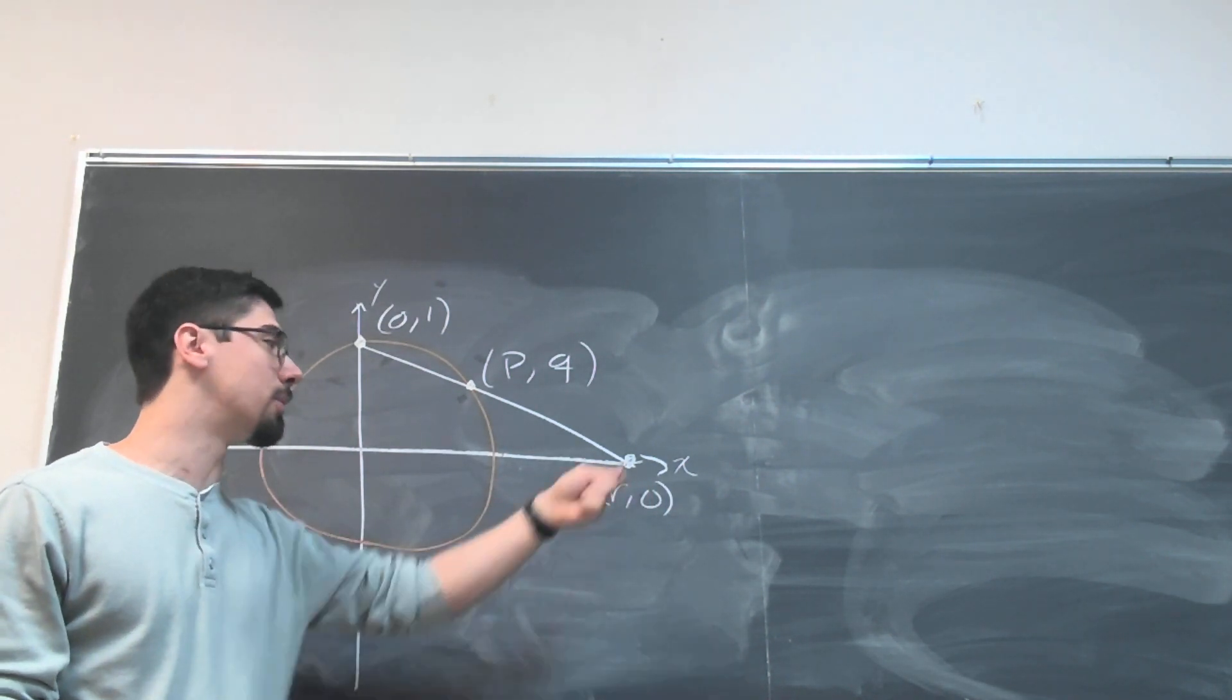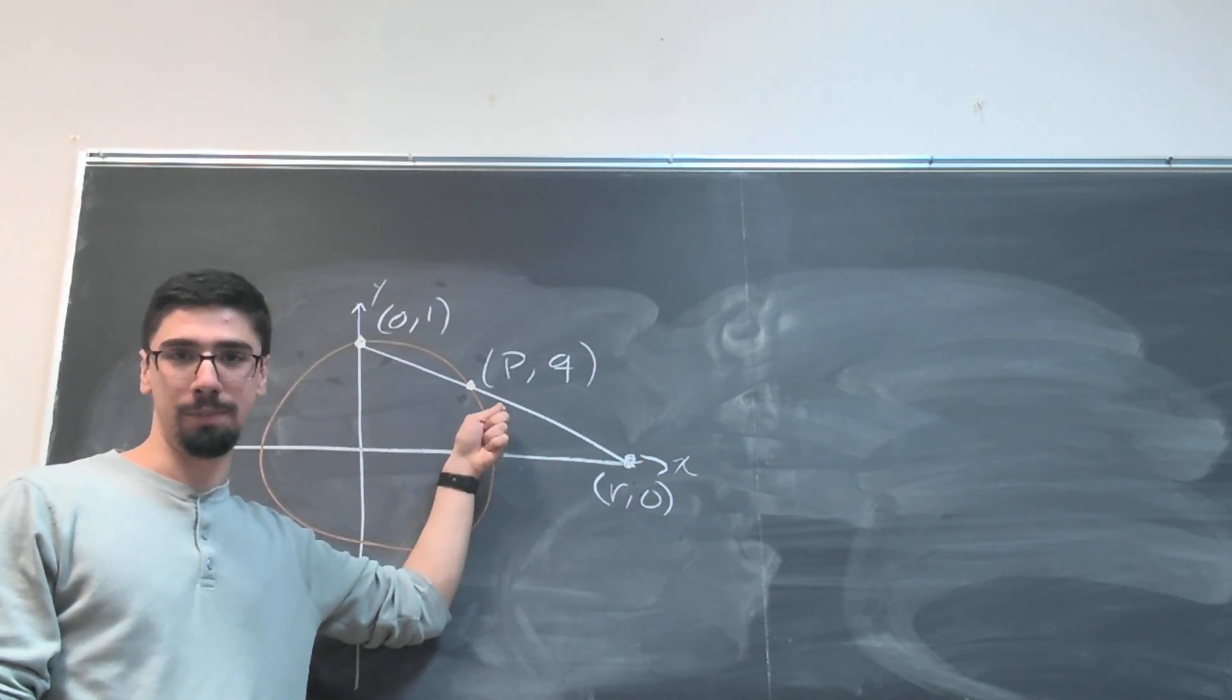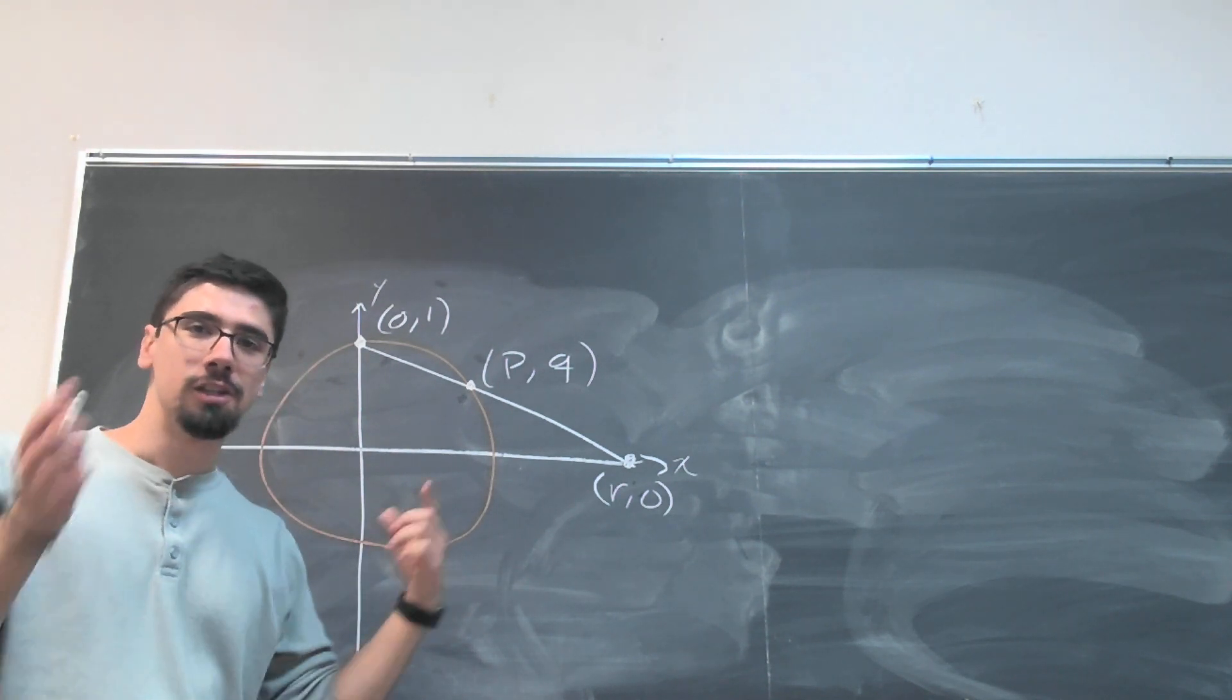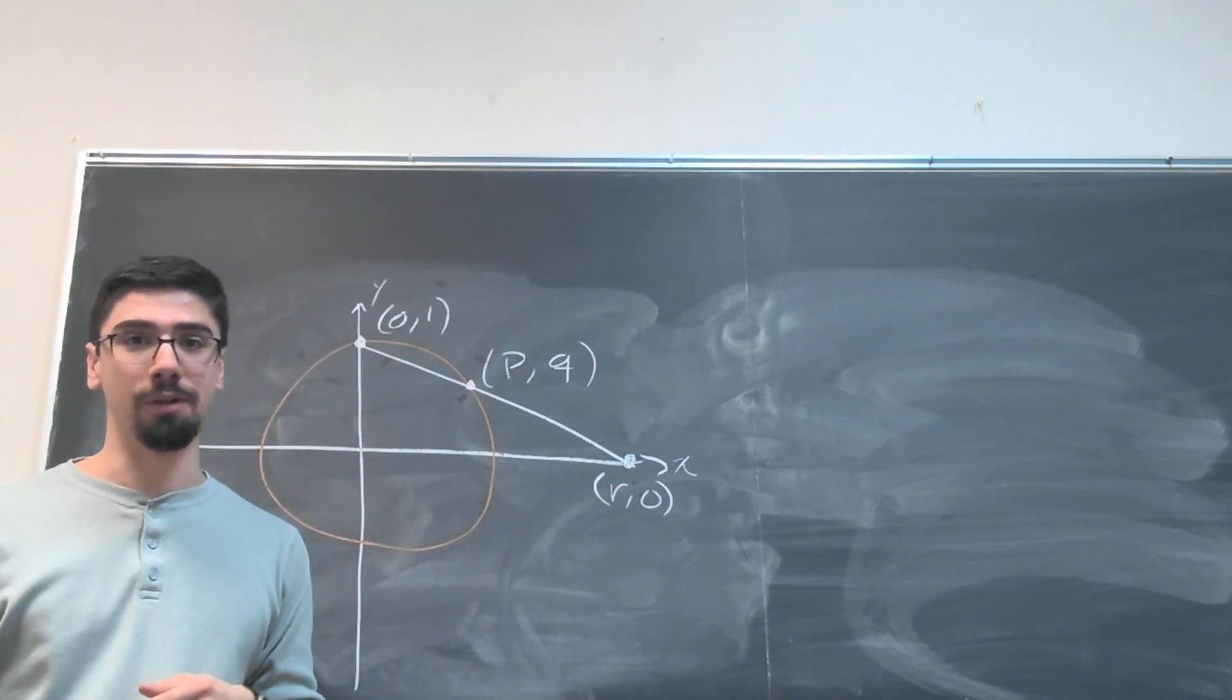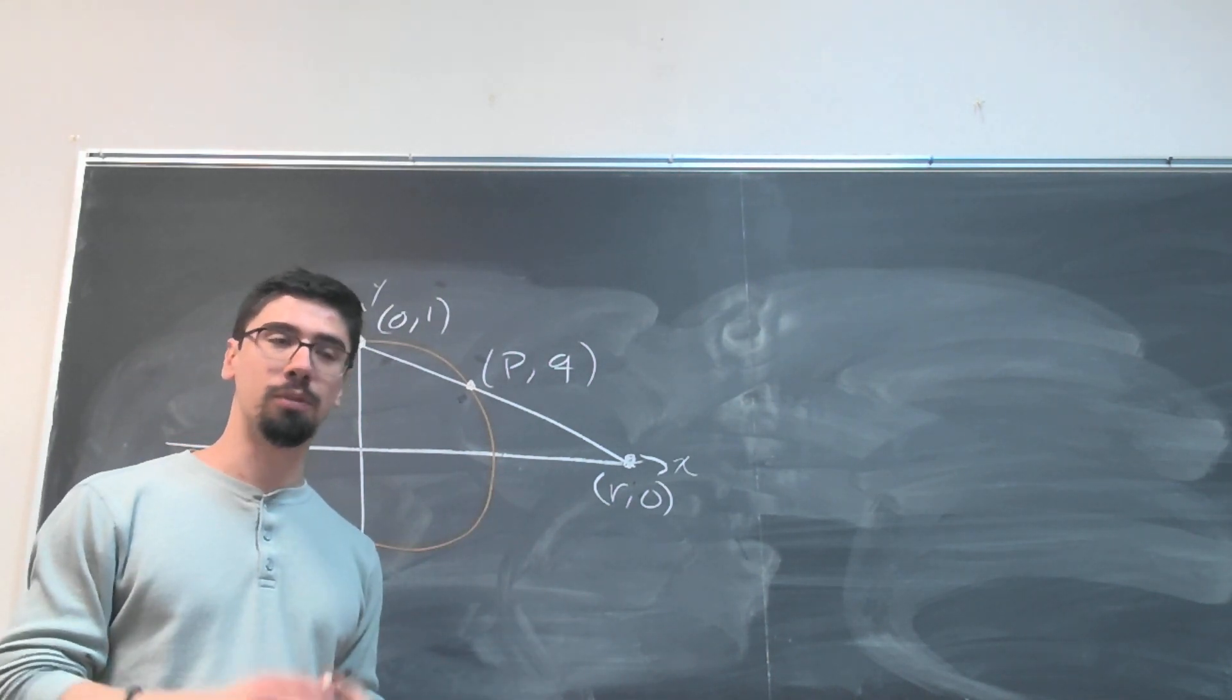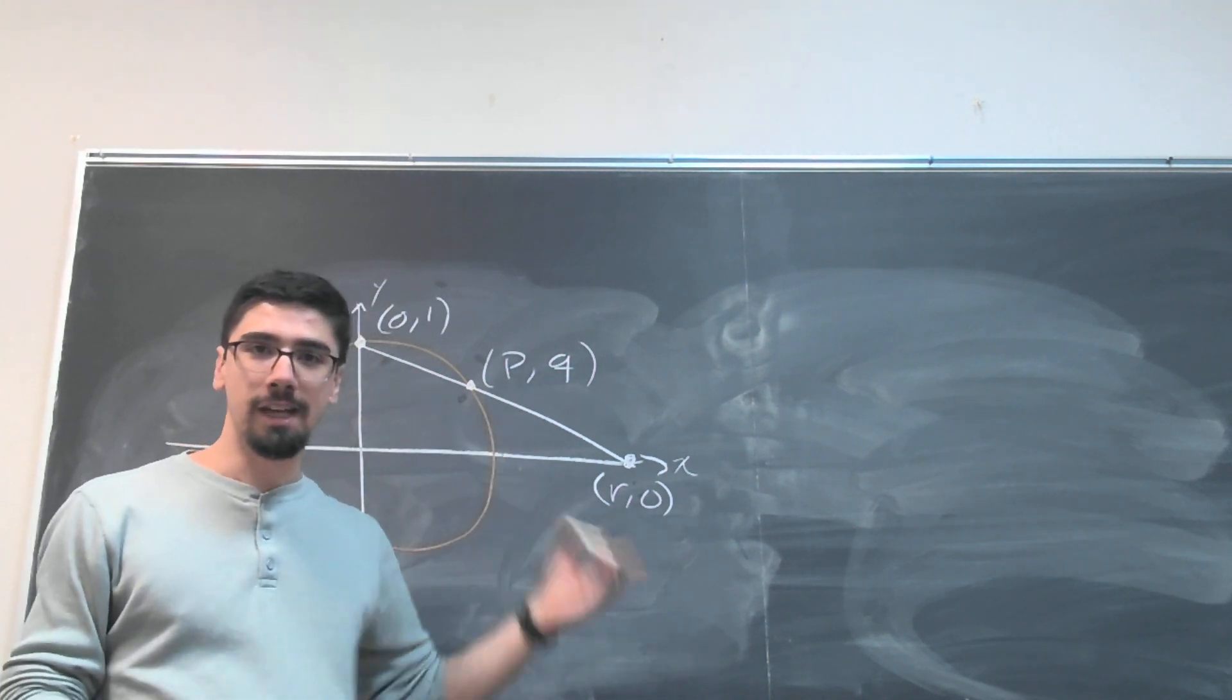And so if there's some sort of inverse function, if you plug in some rational number here, like if you land at some rational number, you must have had one to begin with. And so this is an example of a birational function. You plug in a rational number, out comes a rational number. And if you have a rational output, it must have been the case that you plugged in a rational number in the first place. And this is great. This allows us to find all of the primitive Pythagorean triples. We just need to figure out what the equation of this line is and then use that to calculate what the points p and q must be on the circle.